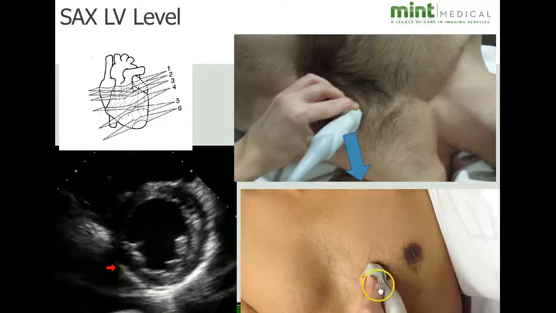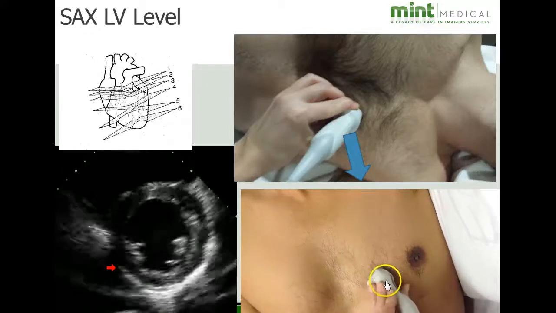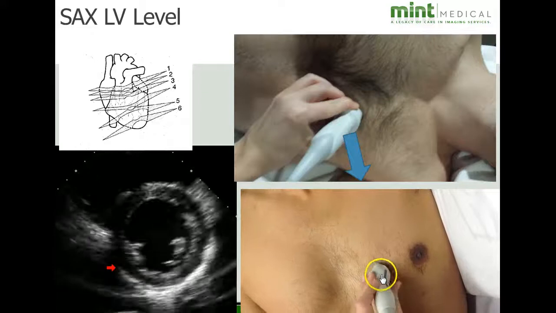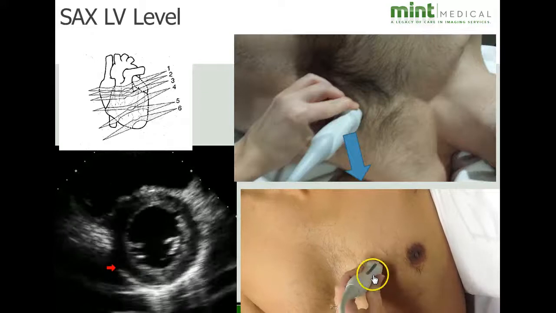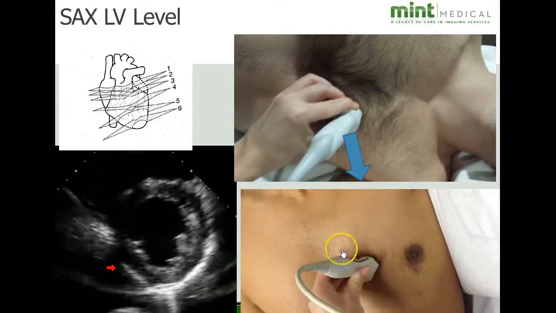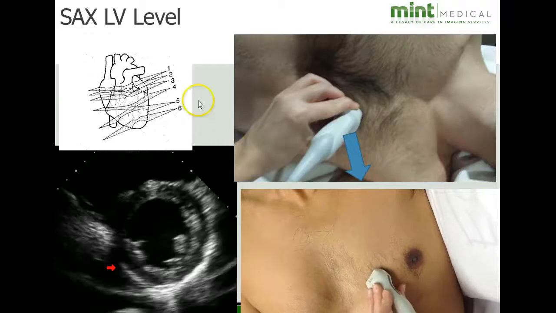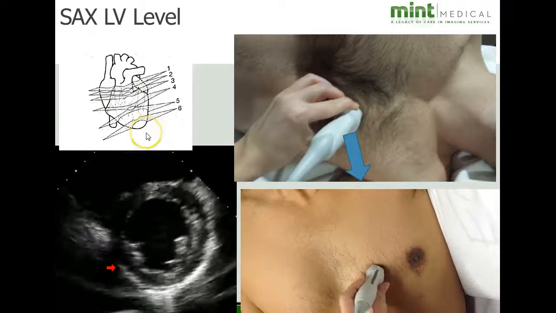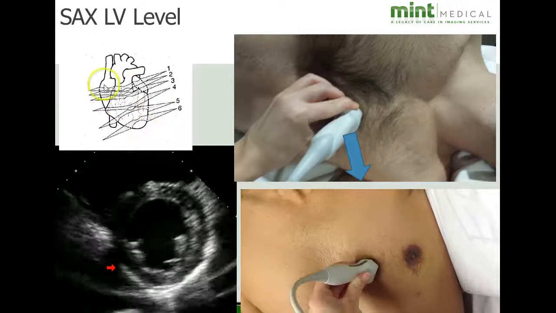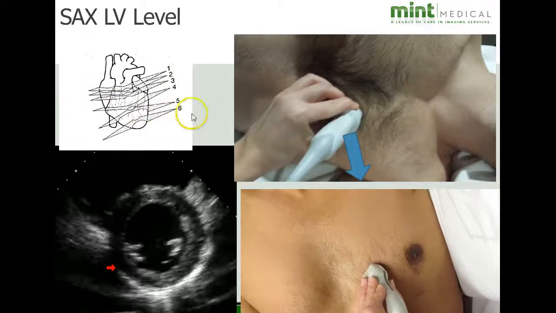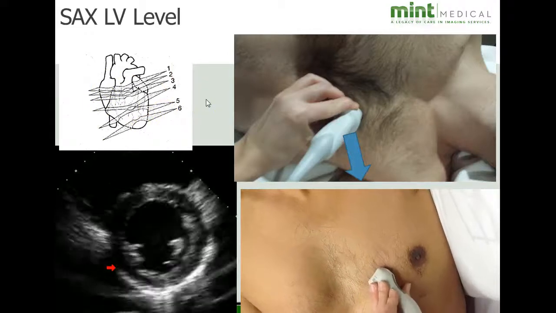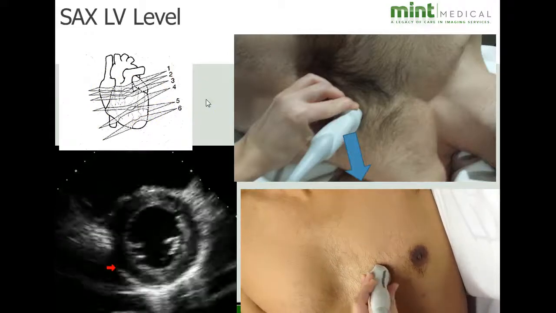So once again, you'll see there's no rotation being done during this sweep. You're sweeping from the aortic valve to the mitral valve down towards the left ventricle. So no rotation, just a sweeping or angling back and forth through the many slices of the heart. These are all called the short axis slices. Like a loaf of bread, you're slicing the bread in individual cuts.